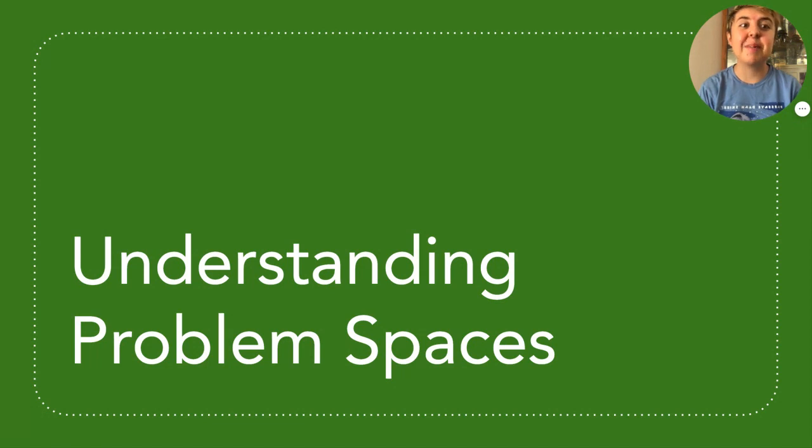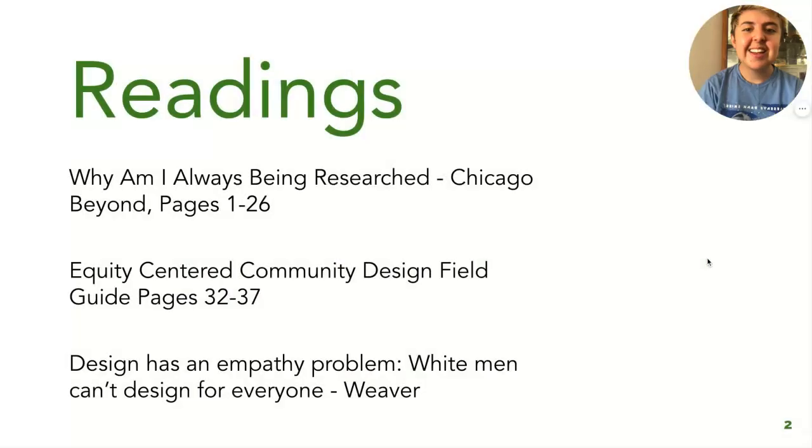And we're going to talk today about understanding problem spaces. This will build off of our lecture from earlier this week on what is an injustice and how do you identify that, as well as analyze its connection to history. And hopefully this will be your next step in creating the start to your social justice journey. The readings will hopefully get you to understand a little bit more about why problem space definition has flaws, especially in the current way it's done, and get you thinking about why the community is important for this work that we'll talk about today in this lecture.